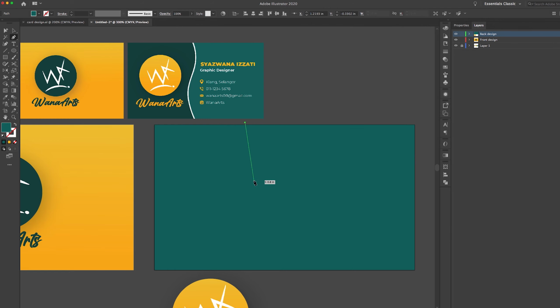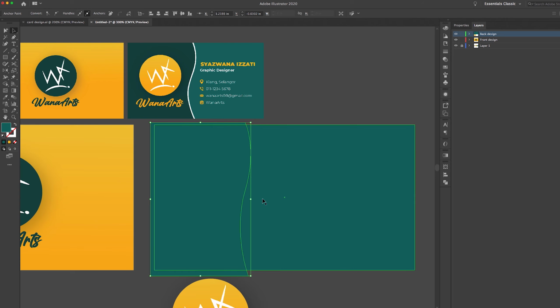So you create a point, and then click on this point, but do not let the mouse go. You just need to adjust and play with it, and you can create your own shape. And then shift and go to this end point.